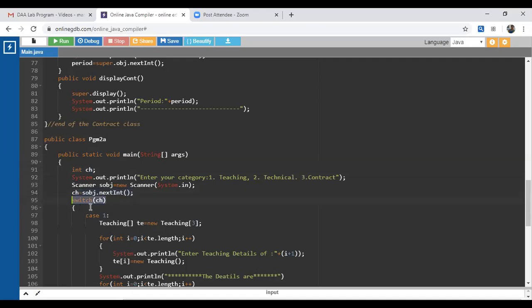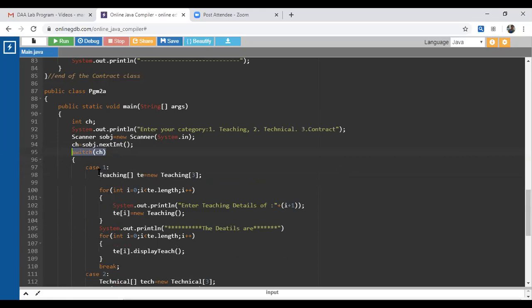Switch of ch, the open brace, then case 1. Case 1 here corresponds to the teaching category. Since the program tells you that you have to read at least 3 objects, I'll now create an array of objects. So how do you create an array of objects?